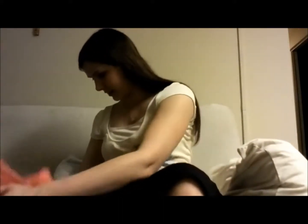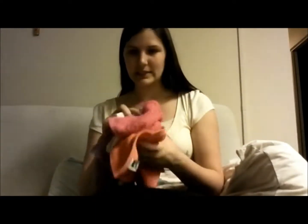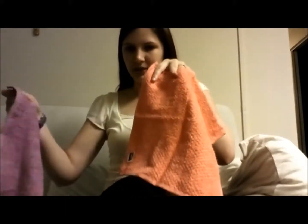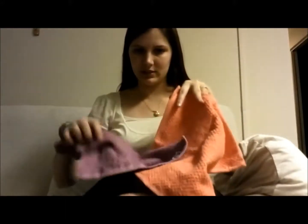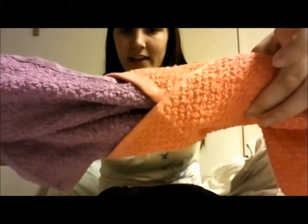Then you're going to take a whole bunch of pretty, colorful towels. I'm using some pinks and all kinds of cute colors — I also have some yellows and stuff. So, you take your first towel, lay it on your lap, then take another towel. You're going to put this towel into this one like this, and then kind of nest the first one in it, so it looks like that.